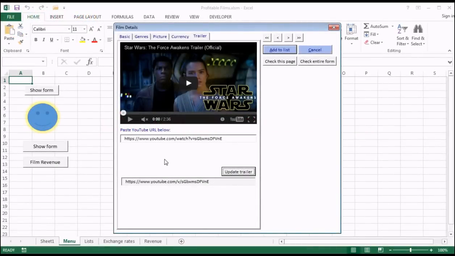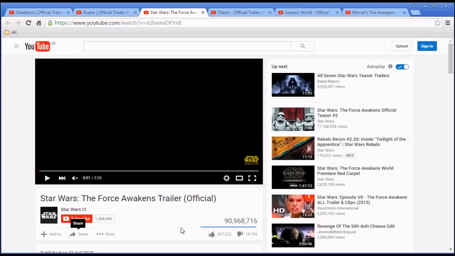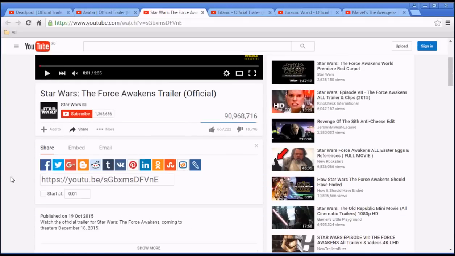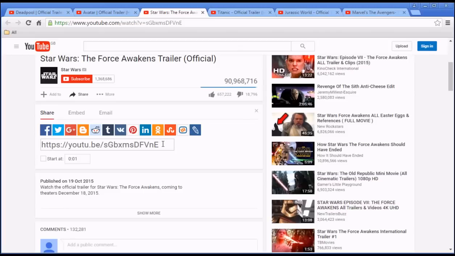Another potential problem we might face is that this isn't the only valid type of URL that points to a specific YouTube video. If I just switch back to YouTube temporarily and scroll down the page a little bit to find the share button, if I click on that, you'll find that you can generate a shorthand URL that points to the same video. So the video's ID is exactly the same, it's just a shorthand URL. So what if the user's using these shared versions?